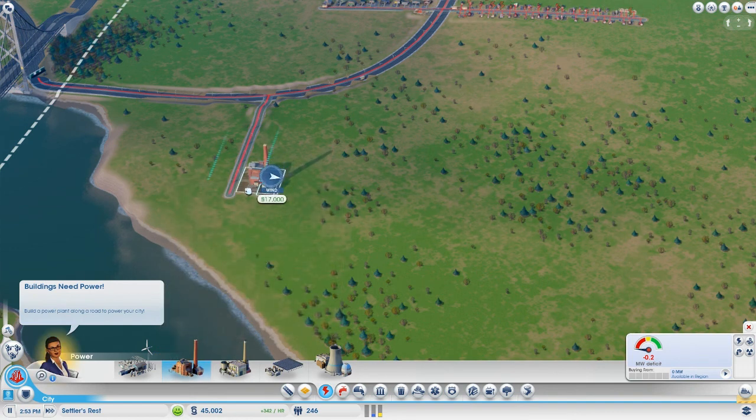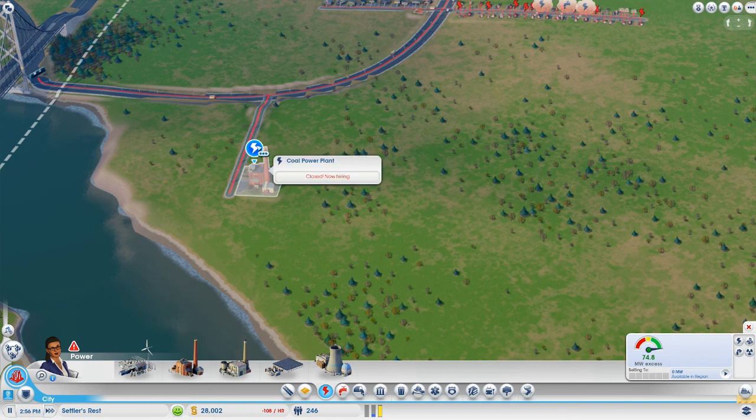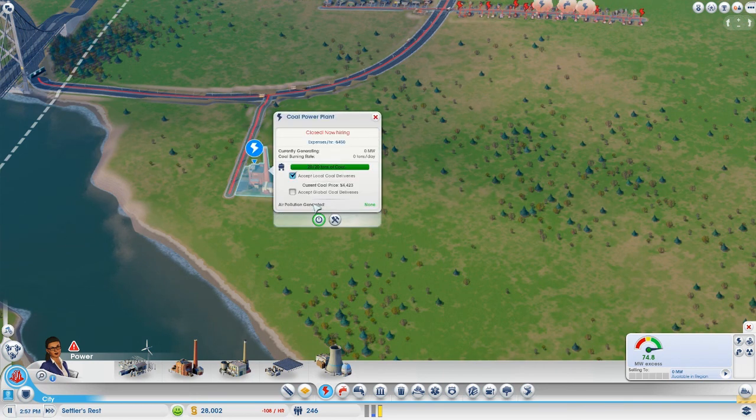Throw in a coal plant. Boom. Bam. Closed, now hiring. Ooh, chocolate. Let's open this puppy. Oh, I just closed it. Okay, open it back up. Power on. Power on. Accepting local coal deliveries for right now.